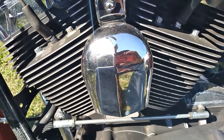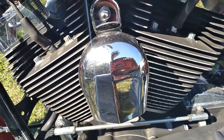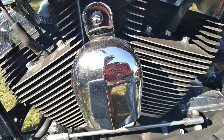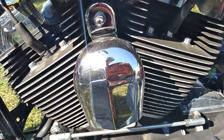You want to run synthetic, run synthetic. You want to run dinosaur oil, run that, whatever. Just don't overfill it. I'll drain this. I'll put about 3.5 quarts in there, start it, run it, ride it, then come back and check it. If it needs to be topped off a little bit, top it off a little bit.